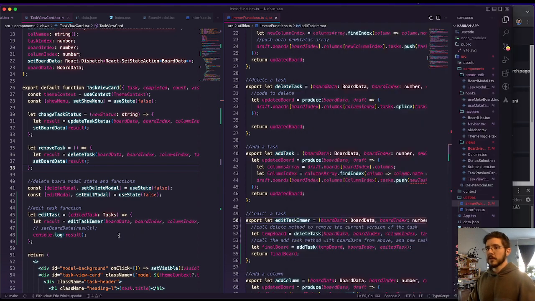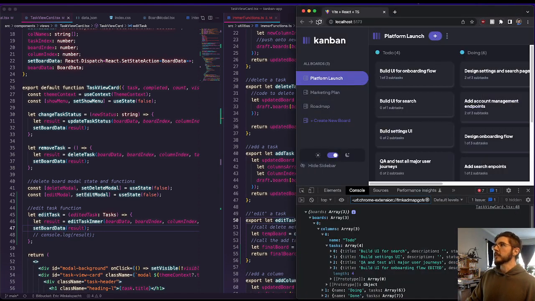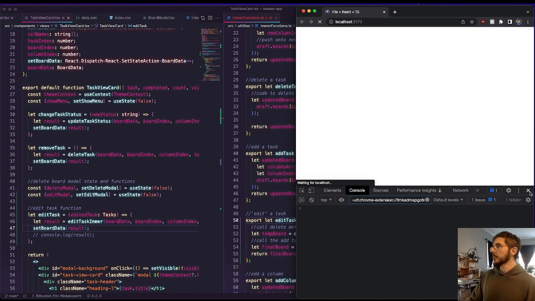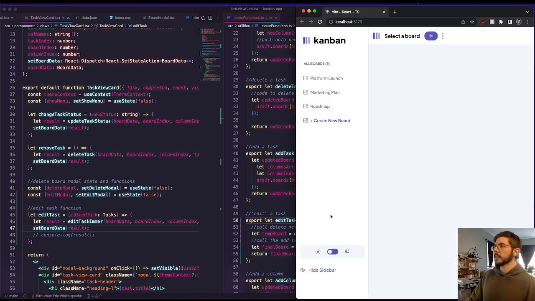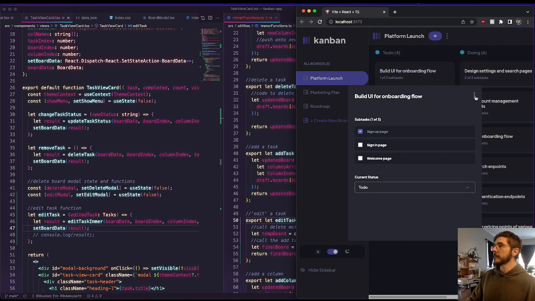So now instead of console.logging this, let's actually set our board data, right? And allow this to do the updates that it should be doing. So let's reset this. Get rid of my console there. See what happens. So this, in effect, once we do this, should move to the bottom of this because we're still just mapping over here.